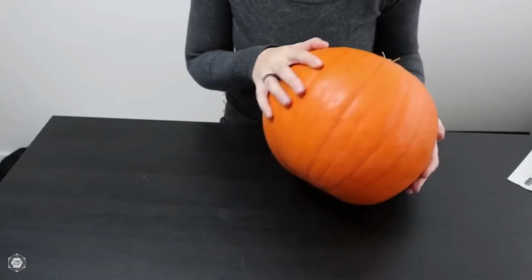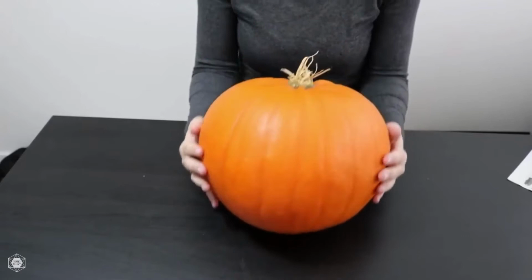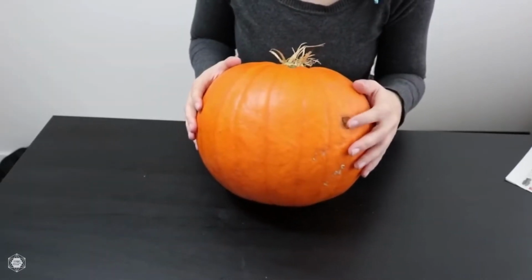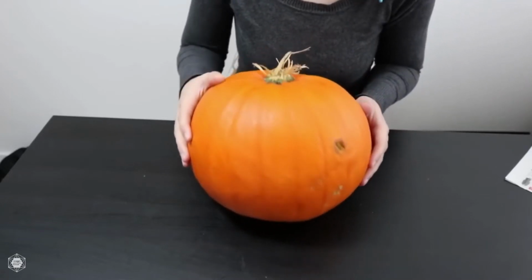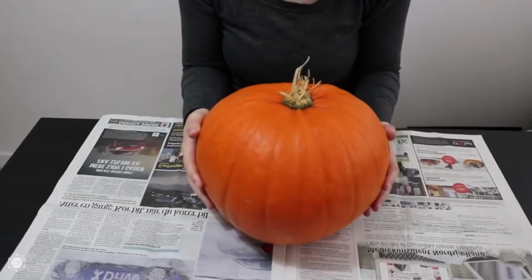A pumpkin that's undamaged and has a nice big and sort of flat front section. One of my pumpkins got damaged on the way home and it started molding a little bit, but that's okay. I'll just make sure that I cut that part away. Put down some newspapers and grab a bowl because it's about to get messy.